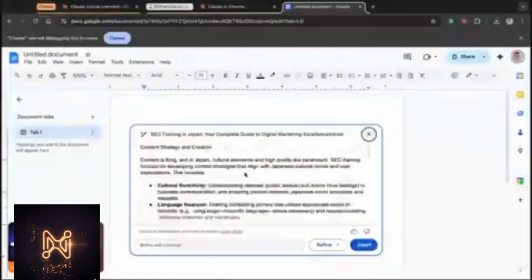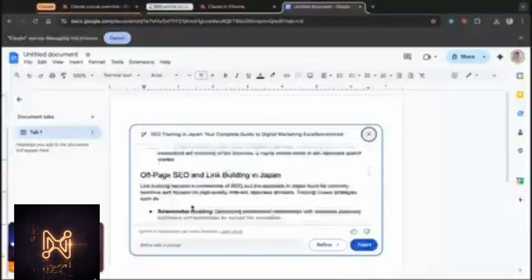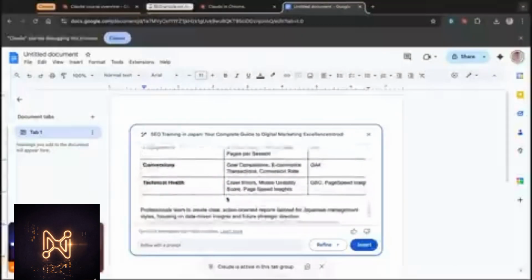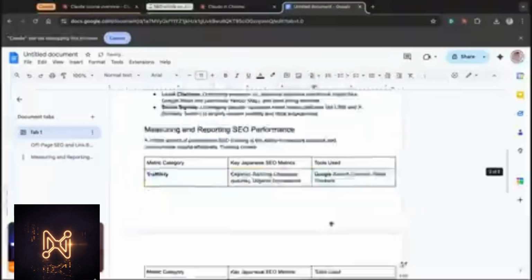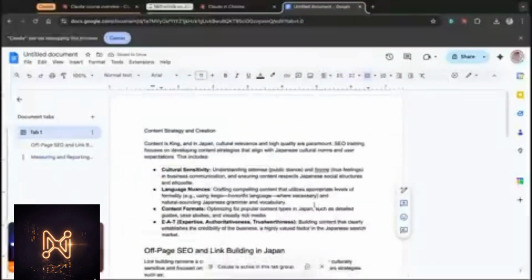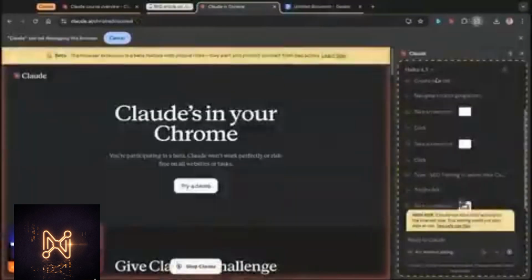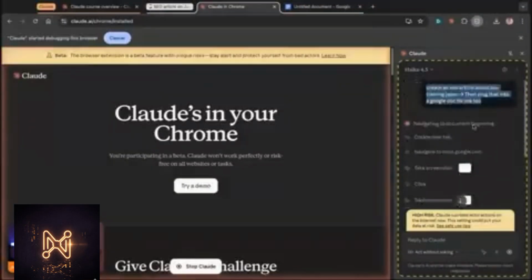You can see the full guide is written right here. We've got the full article, right? That's been automated inside Google Docs, as you can see. We can click insert and there we go. We've got the article based on our content. And if we wanted Claude to edit that content as well, we could do that. If we wanted to go off and post a tweet, I think it could do that pretty easily as well. The other thing is, if you're using it inside Chrome, it's got access to all your logins, right? So your Google Drive, for example, your LinkedIn and everything else. And it can just go off, search the web, control your computer and do whatever you want, right?